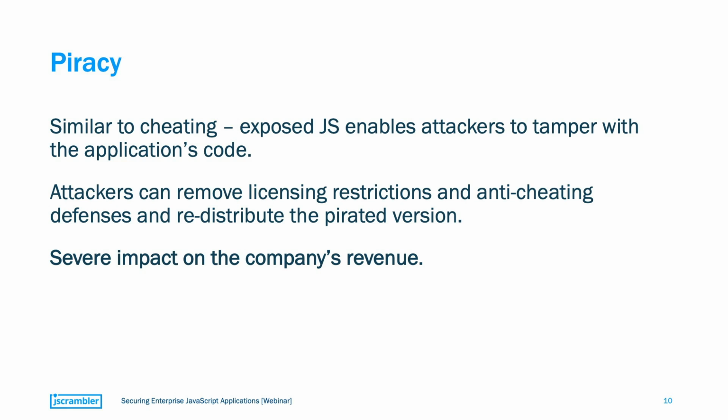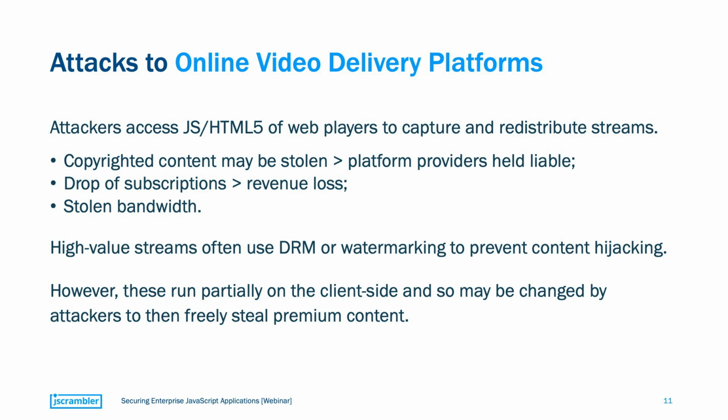Piracy is similar to cheating in the sense that the attacker needs to be able to tamper with the application code successfully. However, in this case, the attack aims to remove licensing restrictions and anti-cheating defenses to allow the attacker to distribute a pirated version of the application. Once again, this can severely impact the business model and revenue of the company that built the application. Piracy is especially important in digital content delivered through web video players and streaming services. By accessing the underlying JavaScript of HTML5 web players, attackers can easily capture and redistribute streams.